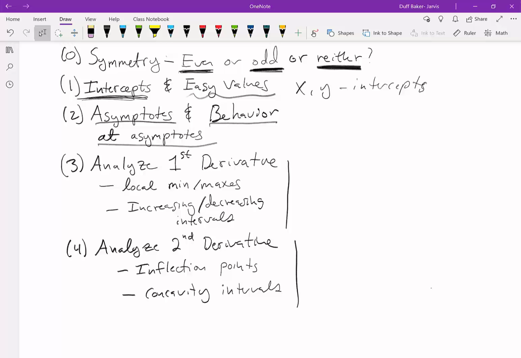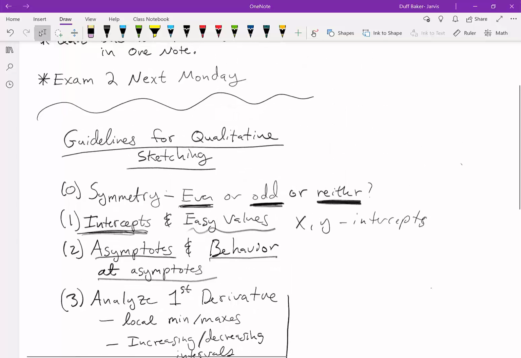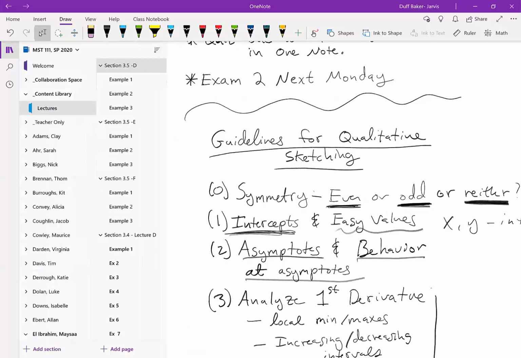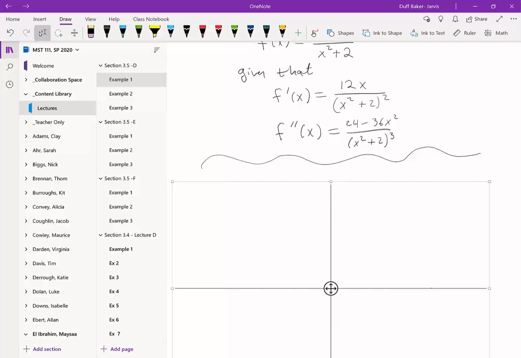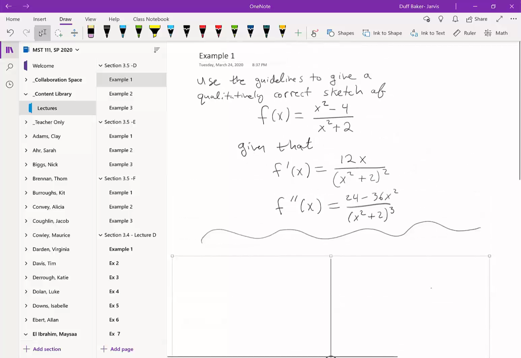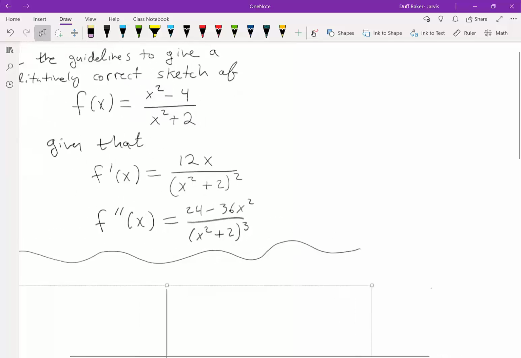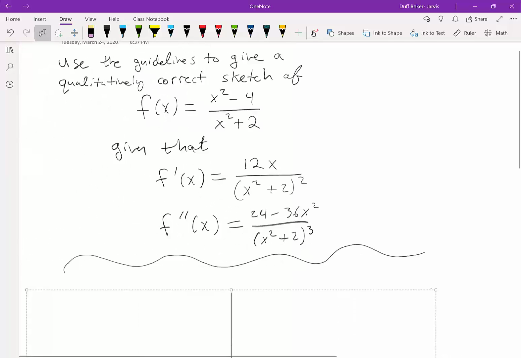Okay, so that's what we're going to do today. These examples are fairly long, so I have a feeling we might only get through 2 of them. But I have some videos with a couple more of them if you want to watch those. Okay, so let's just jump right into an example, because I feel like that's the best thing for us, is to just see how this works.